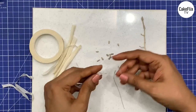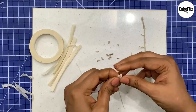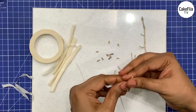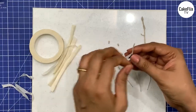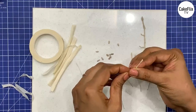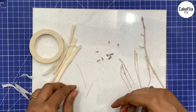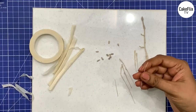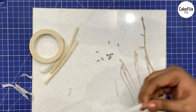So again, don't worry too much about what you're doing. You can sit and make this in your leisure time, maybe while you're having a chat with a friend or with family members. Just make a number of such twigs. I think the 26 is too thin, so maybe I'll take two of these and then tape it up.